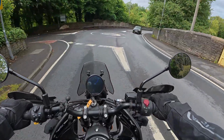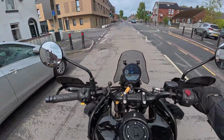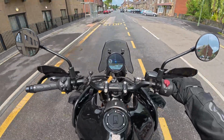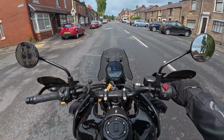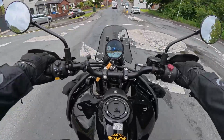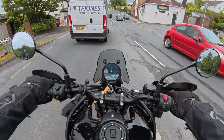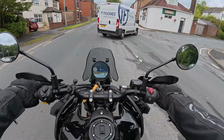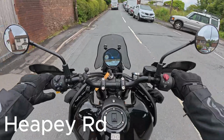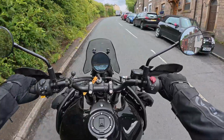Oop, what are you mad about? So I used the Royal Enfield app and put in just a round trip ride with about 5 different waypoints to try and get it to use the roads I wanted to. But it does seem to get a little bit confused from time to time. And I'm guessing, because that road's closed, there's diversion signs, we're just basically picking up on the other side of the road that I'd intended to go on. So that road closure, I think, has thrown the circular route into a bit of turmoil. To be fair to the sat-nav, he knew what he wanted to do. I was just ignoring it. So if I'd paid attention to it, we probably would have gone the right way.